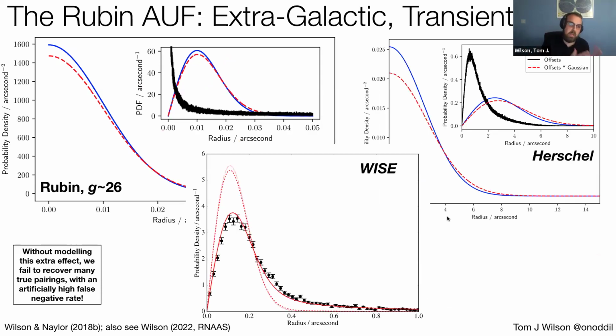But also, because this is a symmetric effect, if you're looking for these things in the infrared, then you have to take into account the effect of crowding in your other catalog. And WISE and Herschel, at least, especially, suffer very much from crowding at the same level that Rubin will.